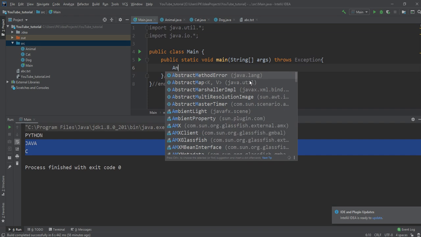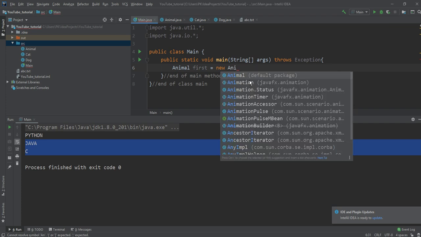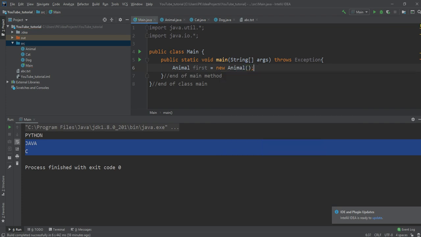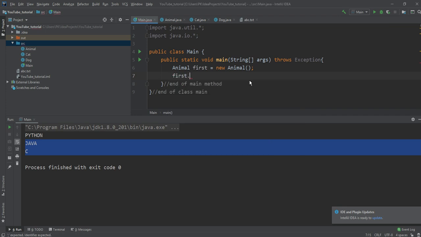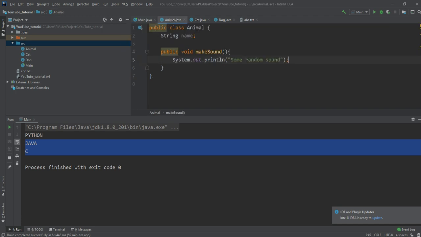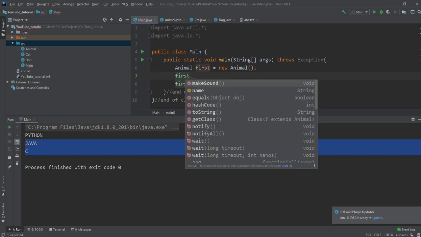So how this works is I can create an animal object by simply doing Animal first equals new Animal. And I can do first dot make sound, because I've created an animal object using the animal class. I also have to set its name. So first, the object name, dot name.